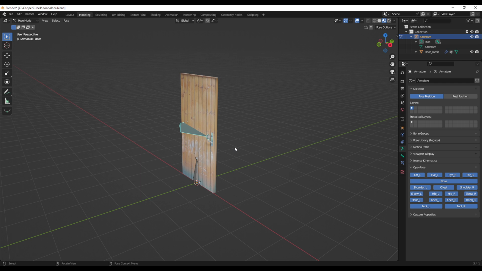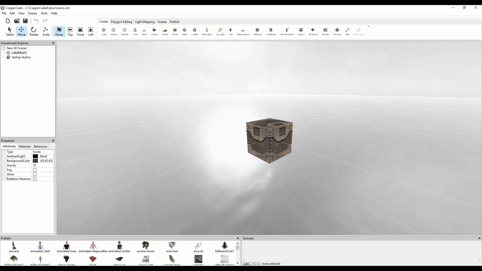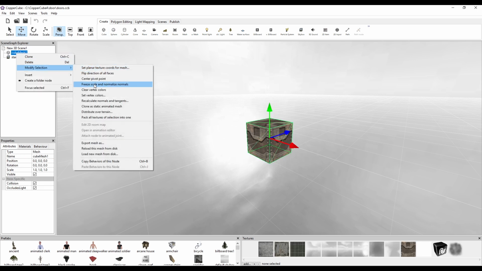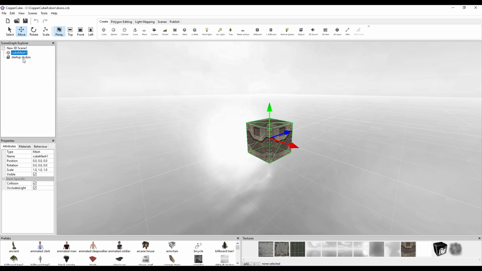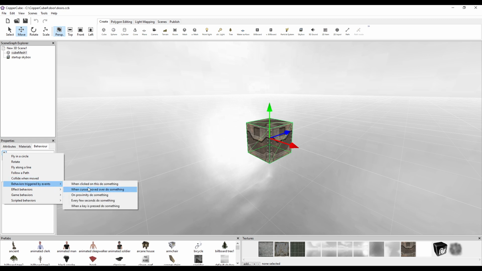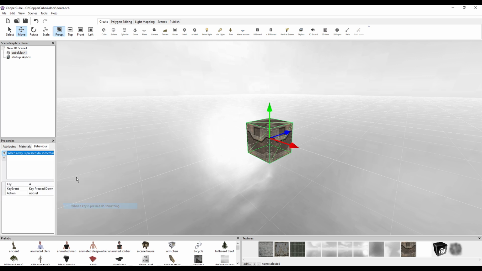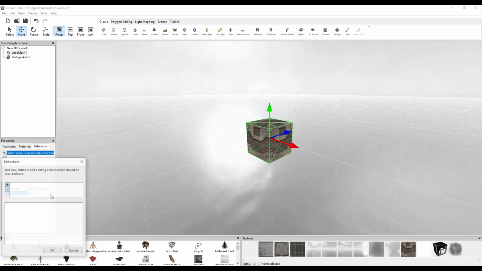So I prefer it much more than, for example, going to CopperCube and trying to set up rotation behavior, triggered by an event with a key press, and then on action you try to change position or rotate or whatever.